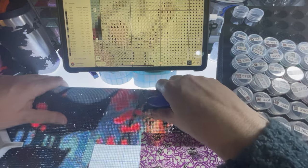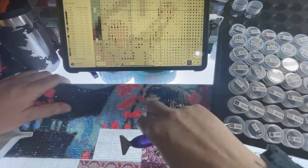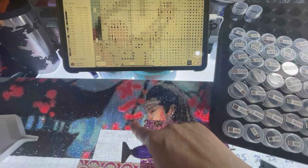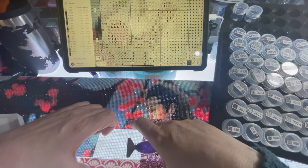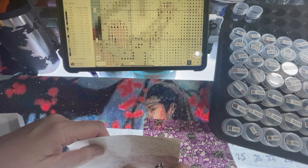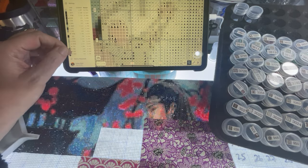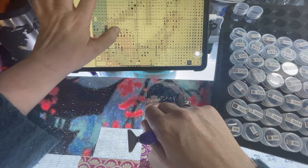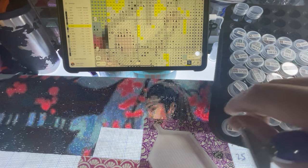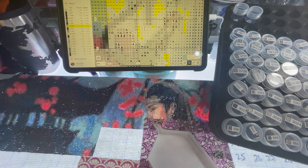So I need to... Look at the glistle on it. The glisten. The shine. I need to get that. It's this bit, the rest of this bit. Alright, I have to lean on it. Right, let's get that last little bit pulled out a bit more. Right, so there we go. Let's start, because this isn't going to get anything done, is it? Right, so we'll bring that down a bit. And we'll do that one. And that is 3841.